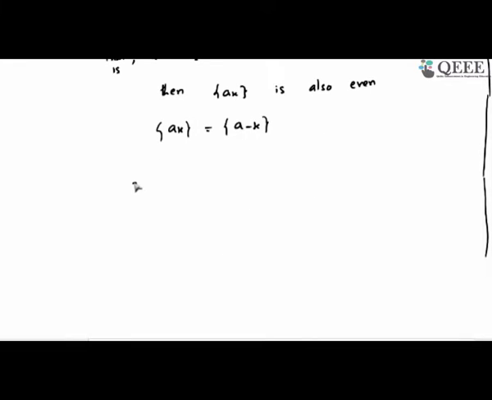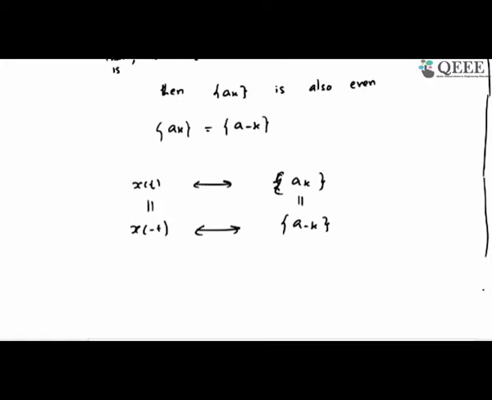So what do I mean by that? So we know that x of t has Fourier series coefficients ak, and x of minus t has Fourier series coefficients a minus k. We know that x of t is equal to x of minus t in an even signal. So ak has to be equal to a minus k. So for an even signal, the Fourier series coefficients corresponding to plus kth harmonic and negative kth harmonic are identical.